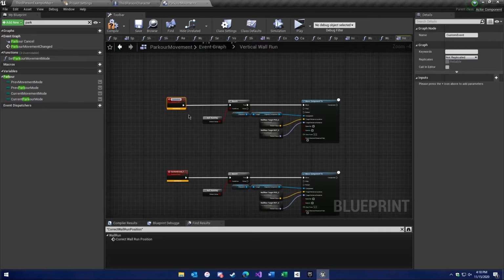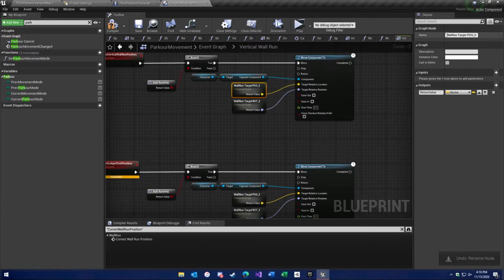So this one's going to be called correct vertical wall run position, and this one's going to be correct ledge climb position. And I'll just rename these, make it easier.